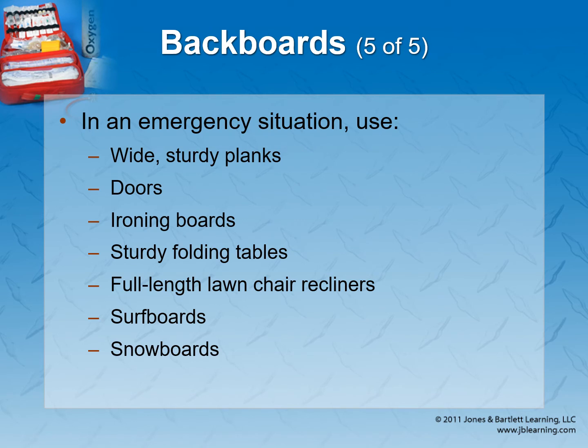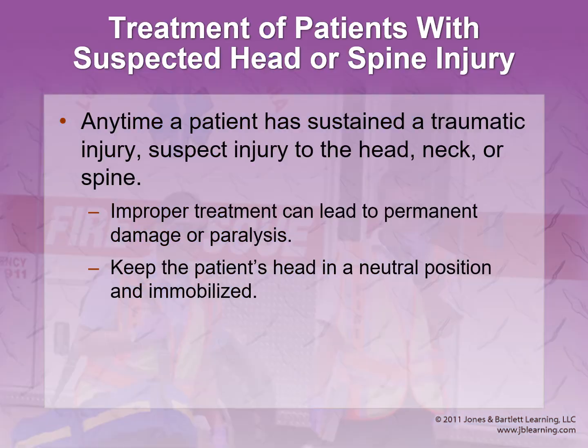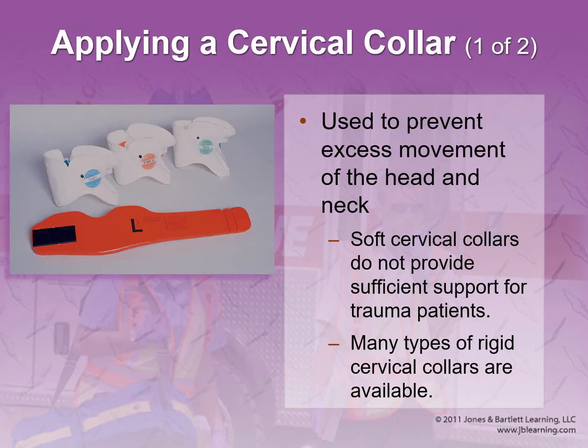So if you need to, be creative. Make a backboard however you can. All right, so we're seeing here this is for head or spine injury. Kind of already been talking about it. You got to put that cervical collar on. You got to do full precautions.